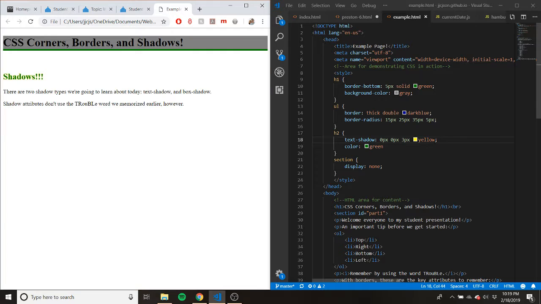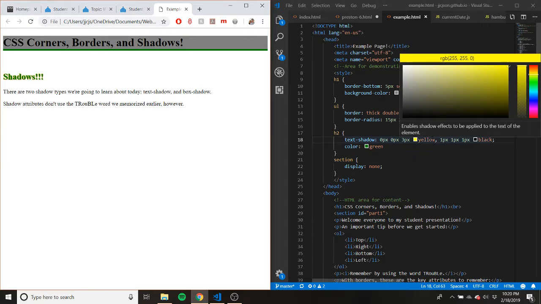Another interesting fact is that we can have multiple shadows. So we could do 1 pixel, 1 pixel, 1 pixel, black, and we'd be looking at a second shadow on that same type. In fact, that's exactly how people put borders around text.